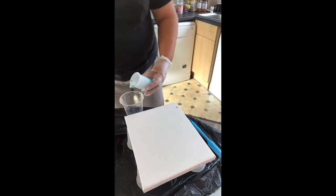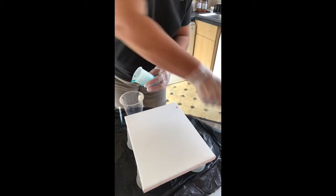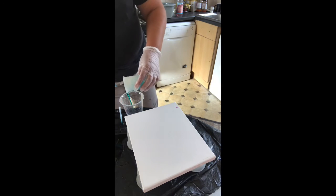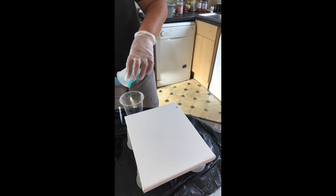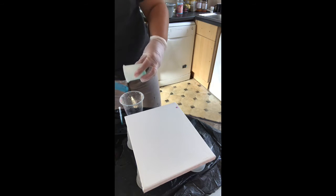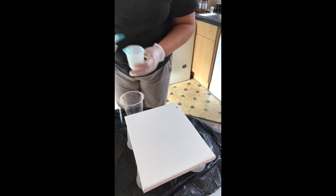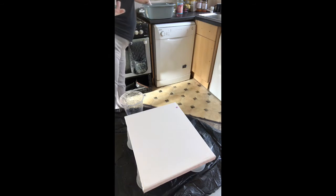Right, so let's put our blue in. Oops, stirrer in my hand. Put straight down the middle, see what happens. I don't know if I'm supposed to do it on the side or down the middle. I'm pouring it down the middle now. That's kind of what we did on the canvas, but we're just doing it straight into the cup at the moment.